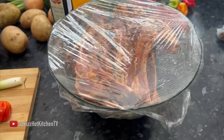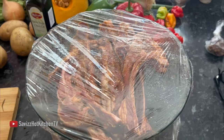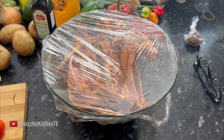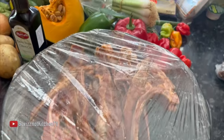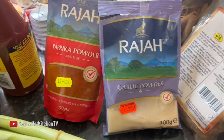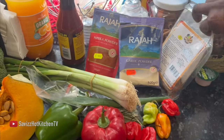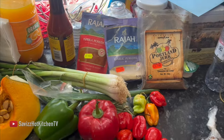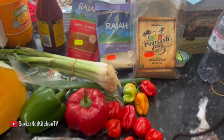Yes, man. This lamb here, it is sitting in some nice jerk seasoning, and some nice garlic powder. It's sitting in this right here. See? That's what the lamb is sitting in today. Marinating.